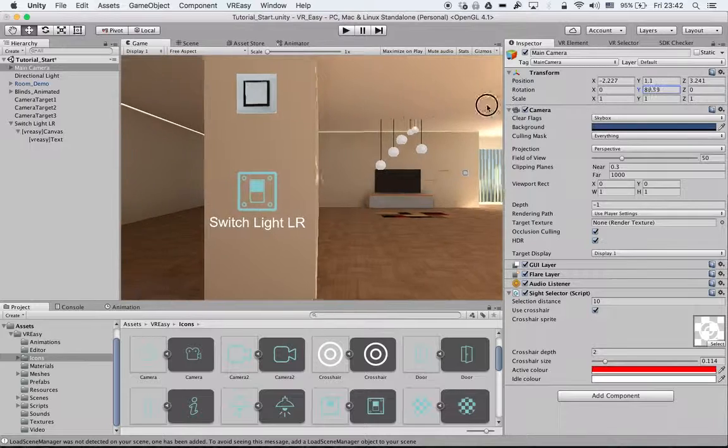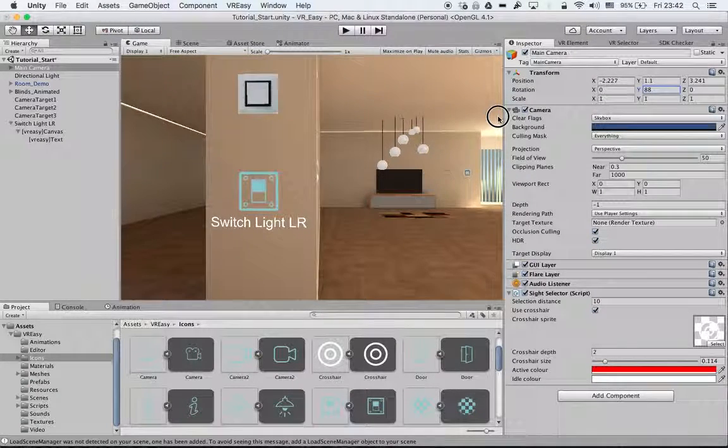As you see here, I can change the depth. So it's a little bit far now, but it will still detect everything behind if you have a button on this wall, because the selection distance we can set over here, and we can even increase or decrease it if we want.